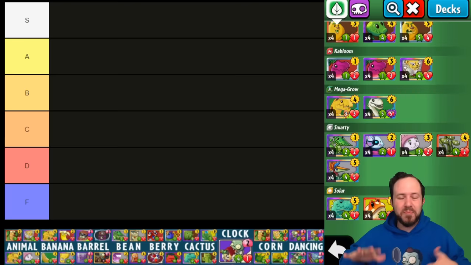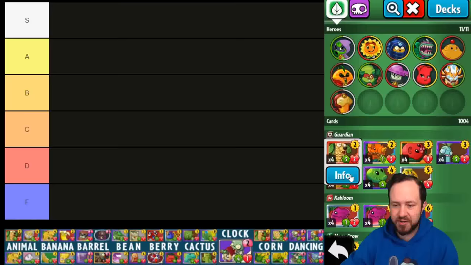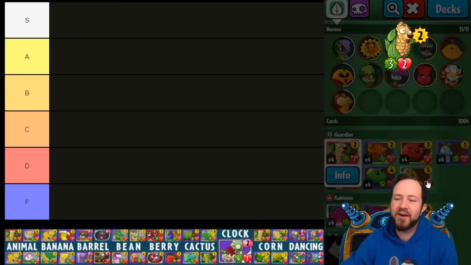Now, what is tribes? It means we're going to be going through the different synergies in the game. Like, we're going to be starting off first with animal. So all of these little things, we're going to go through corn, mushroom, gargantuan, gourmet, all of them, and I'm going to be rating them on the tier list.